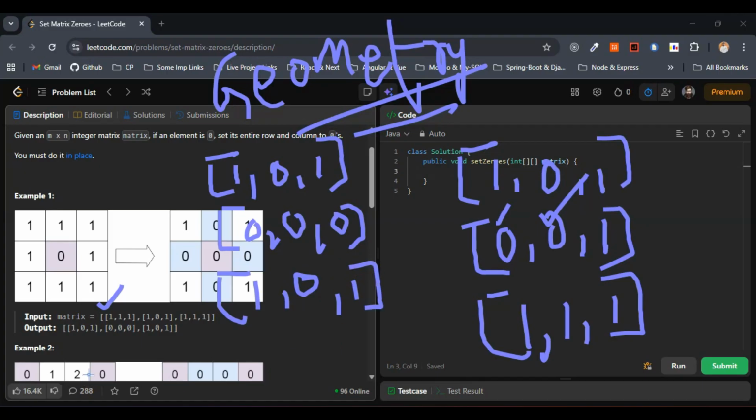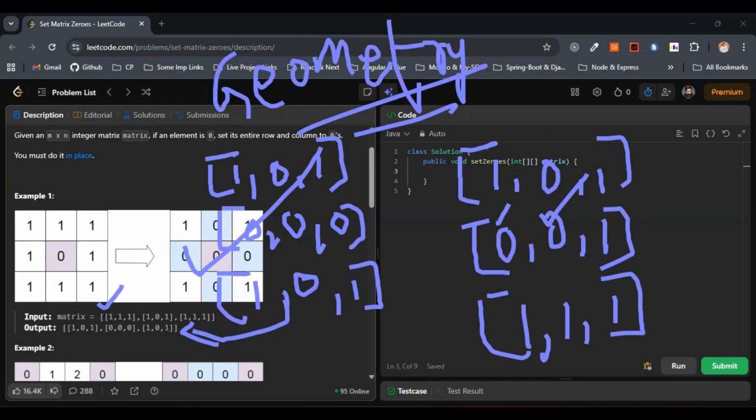So finally, we zero the first row and/or the first column if the initial booleans showed they had original zeros. In this particular example, they did not. So the final result would be 101, 000, and 101, which is equivalent to the output given for example 1 in the question. So our approach works correctly in this case.